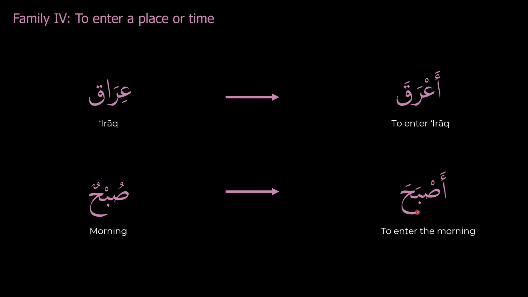So you can see how it incorporates the meaning of place and time once you put it into family 4. And then another meaning it has is of removal. So for example, here we have ajamun, which means non-Arab, right? And typically a non-Arab can't read Arabic properly because the diacritical marks would be missing. So like the fatha and the dhamma are usually missing, and so they wouldn't know how to pronounce it. So to remove that issue, these diacritical marks are added, right? And it removes the inability to read, which is an issue for non-Arabs.